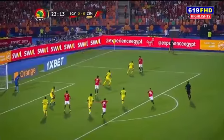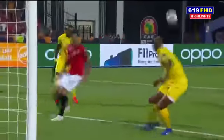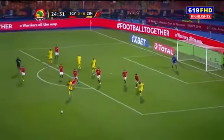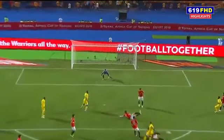When he fouled off the left thigh. Oh, the ball has come across, and there's no one there to foul going against Egypt. Little pass, Kanu's got the ball. This is a good opportunity now. He needs to get his shot in. Oh, it's a great block there. Didn't expect it to come through, but you just stick out your leg and hope for the best. Kanu didn't react quickly enough.